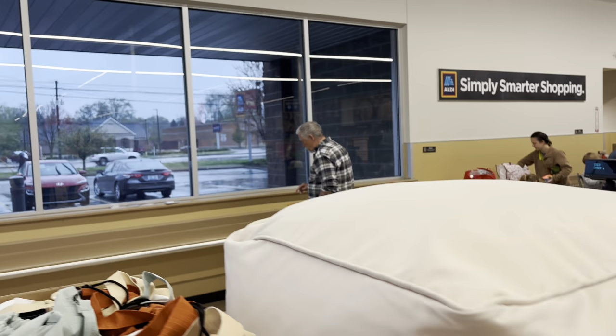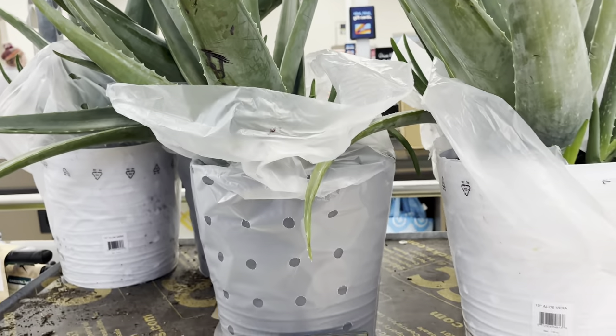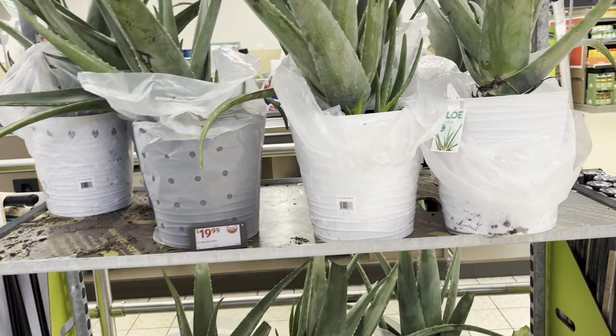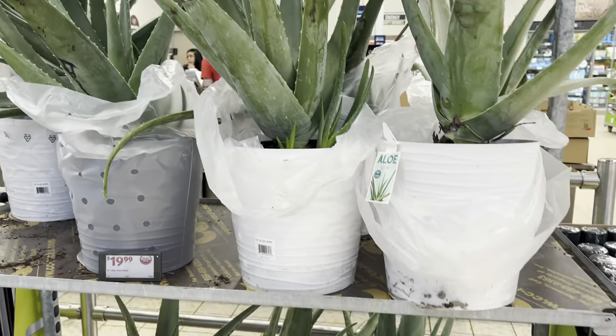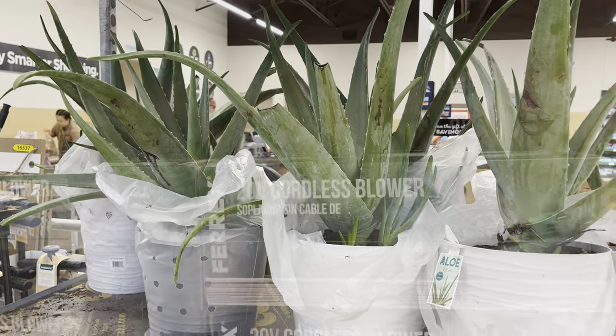Then they have what looks like a cushion stool — outdoor cushion, I'm assuming. They are stocked up in a way that I really can't get in there well for you guys. They have the mother-in-law tongue — oh no, this is an aloe vera plant, it's a 10-inch for $19.99. They've got different color pots, white or gray, and it says easy to grow. These are really beautiful. You can keep these on hand — if you have a burn of any kind you just break those leaves off and there is aloe vera inside.